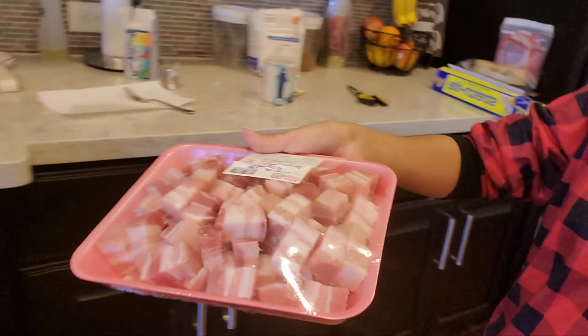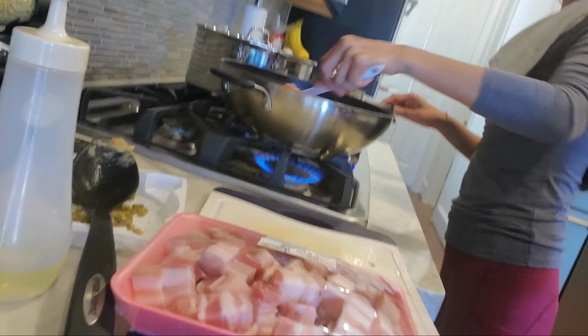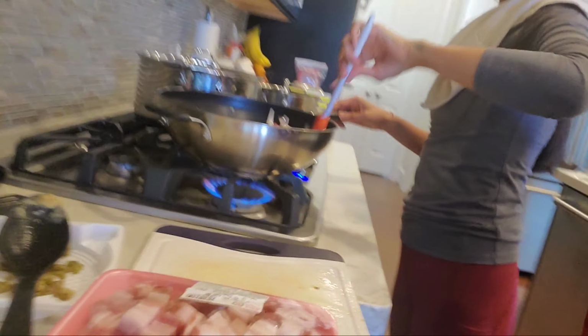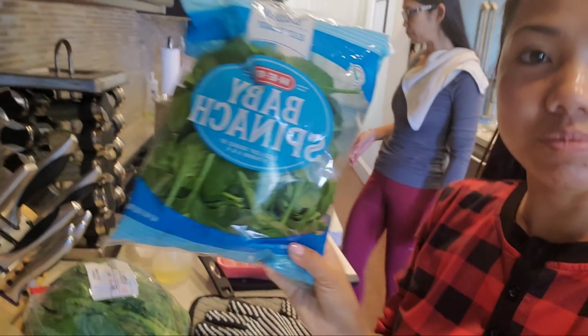Right here. So, here's the pre-cut pork belly. Put into the munggo. And I have to cut the vegetable I bought for this. So, this is the vegetable we prepared. This is spinach and the gailan.